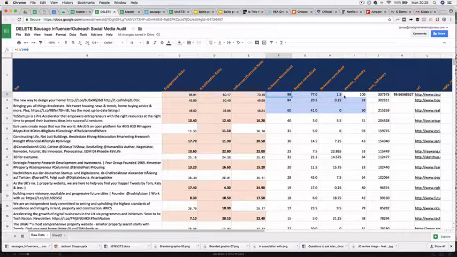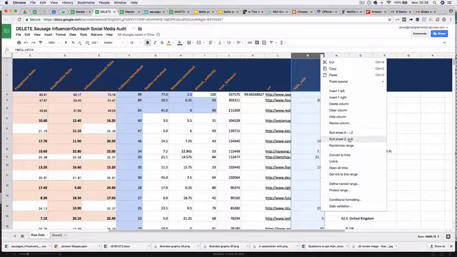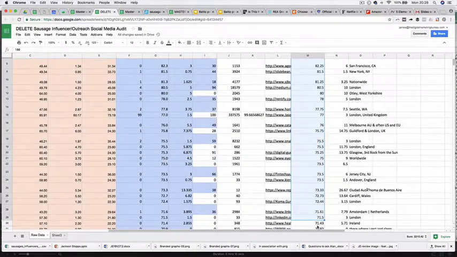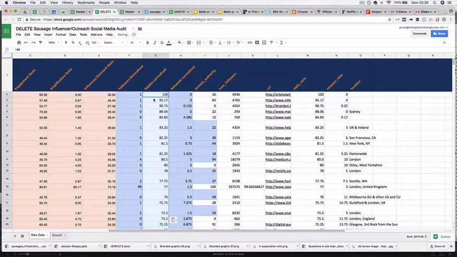So then once you've done that and you've got it pretty much on 100, you then just need to drag it all the way down, as far as you need to go. Then if you come to the replies normalized, again, you need to do a similar thing. So you need to go across to the reply ratio here, and you just need to organize that according to the highest, which is 100 in this case. So that is fine. So in this case, I would normally just copy and paste this over to the reply ratio side and copy that in.